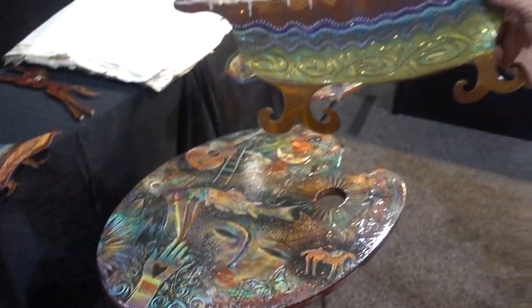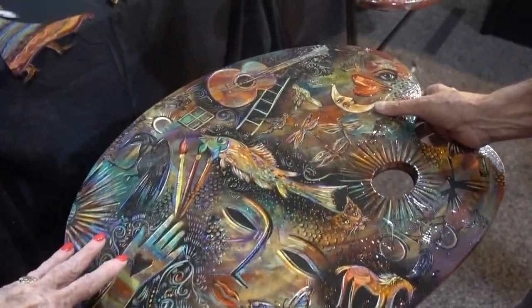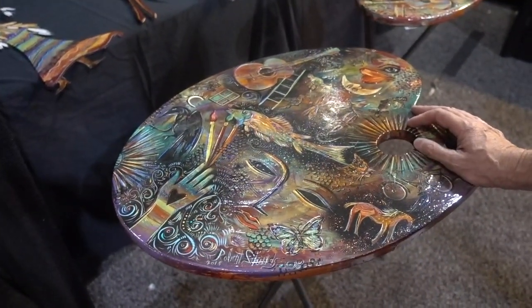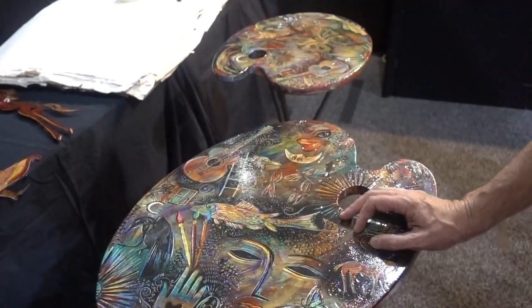He does all kinds of stuff — girls in bathtubs. They're really beautiful. This table would be around $3.99, and nobody in your neighborhood would have a table like this. He's not in any stores. He's located in Sedona, Arizona — been there 34 years after moving out of LA. He just does art shows and has an online business at robertshields.com.